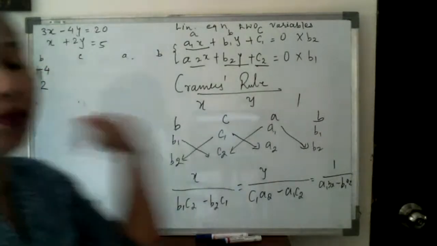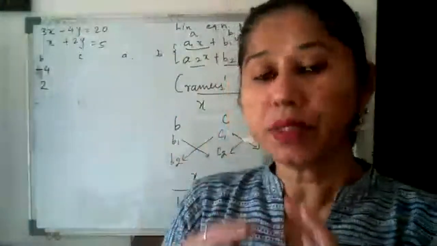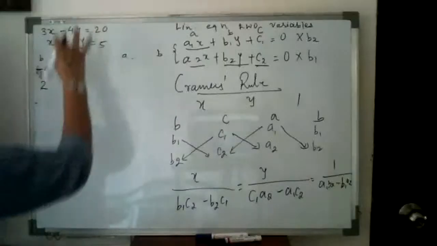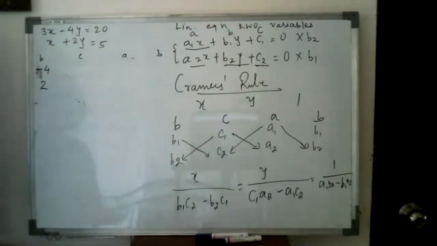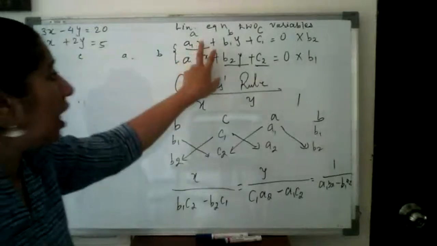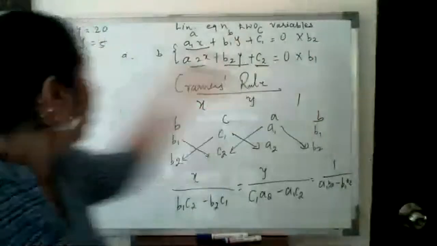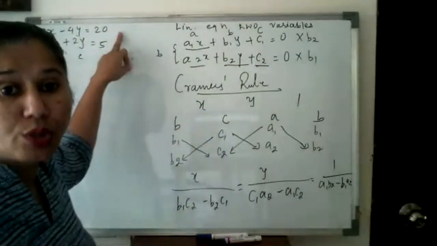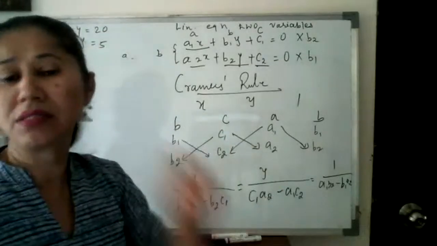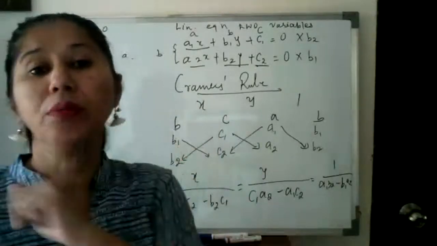Now, the only thing you have to pay attention to is the substitution part, and be careful about the signs. Okay, simple concept, but substitution plays a very important role here. So minus 4 and 2. Then C. Could you remember C here? Could you recognize C here? Okay, be careful. Our general form is Ax plus By plus C is equal to 0. Whereas here 20 is on the other side. So if I bring the 20 on this side, it has to be minus 20. This is the common mistake. Most of the children feel this method is very easy, but this is the common mistake that happens.